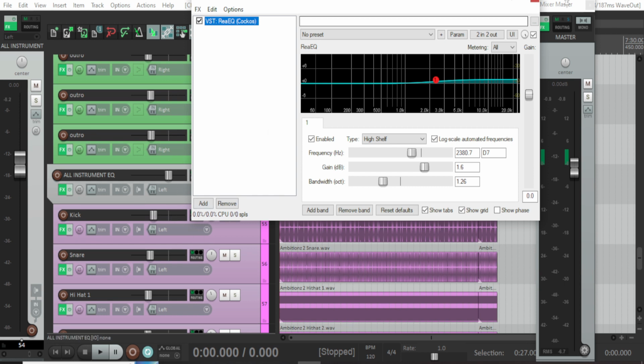So make sure, it's a little secret I'll tell you, when you are boosting this, make sure you are playing the master vocal and the master instrument at the same time. So when you are boosting, or sometimes you don't have to boost, sometimes you have to take out. So when you do that, you always have to relate both of them, the vocal and the instruments, to know where you can actually be happy, right?